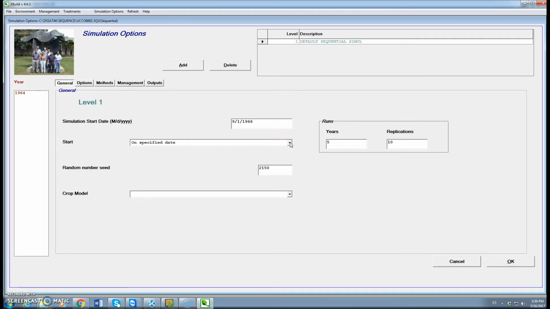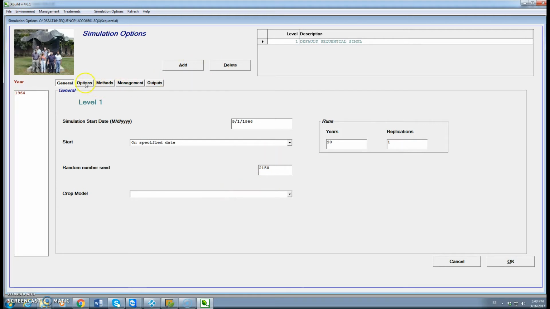We start on this specified date, and we're gonna be running a total of 20 years with one replication. Why one replication? Because we are using actual weather data, and a number of replications different from one is okay when we are going to be using generated weather data.